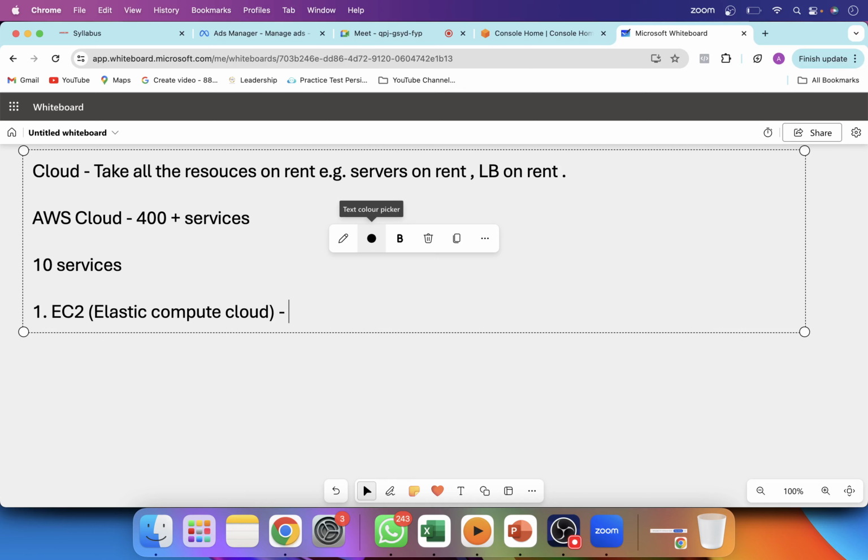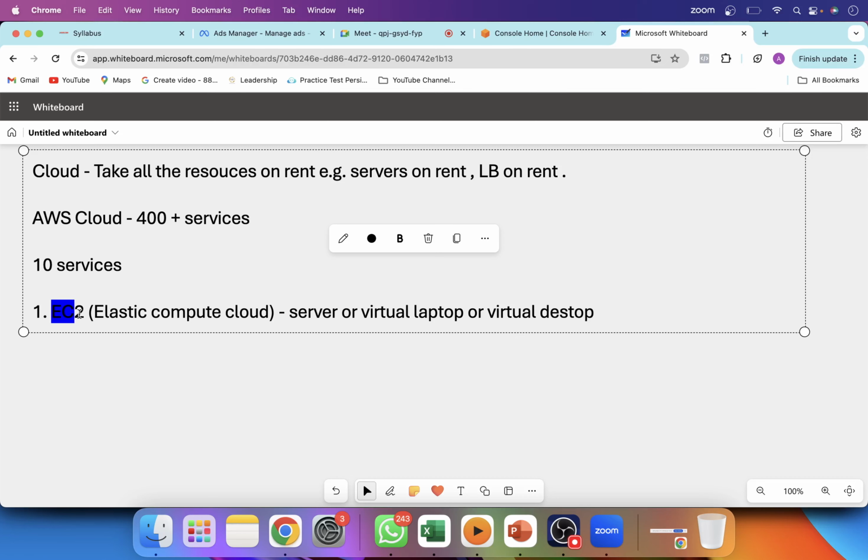EC2 is nothing but your server, or in your local language you can say a virtual laptop or virtual desktop, but in technical terms we call it a server.